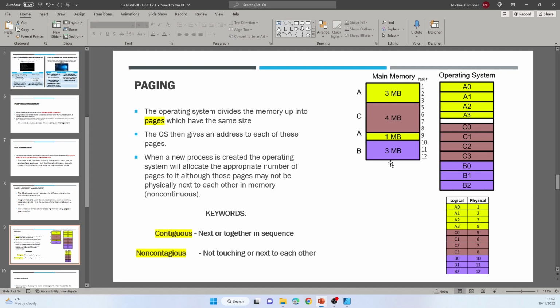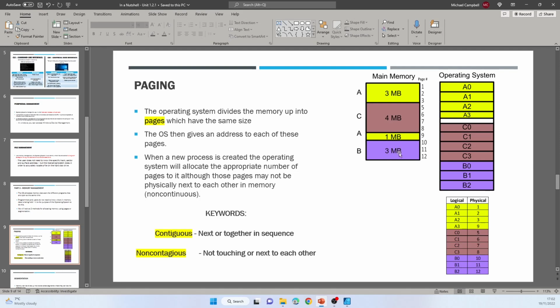This is called non-contiguous. Contiguous memory, or anything contiguous in life, is next to each other in a sequence. Non-contiguous means not next to each other. So in RAM, all the pages could be all over the place. And the reason this might be the case is very similar, if you've heard about it before, to defragmentation. So for example, it would be common sense for the computer to allocate the 4 meg in a row. But what happens is, after a while when RAM fills up, what happens if we were to delete, let's say we had some more data down here. What happens if we were to finish with program B?